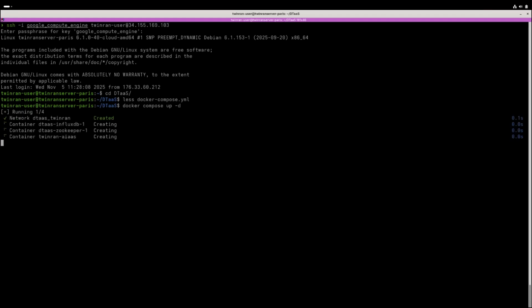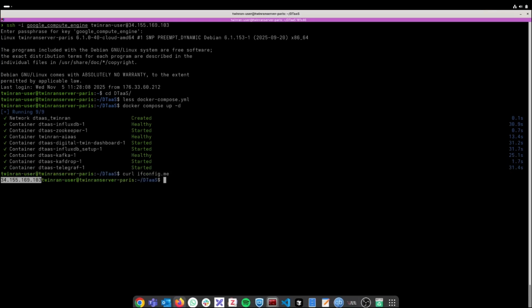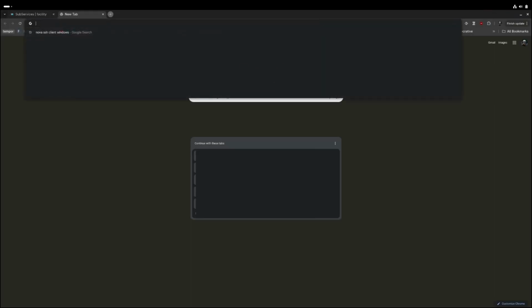We wait for all of the instances to be healthy. After that, now we have an empty digital twin dashboard because we have not yet connected an XApp to it.